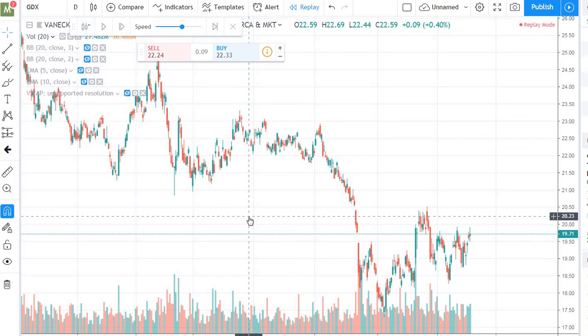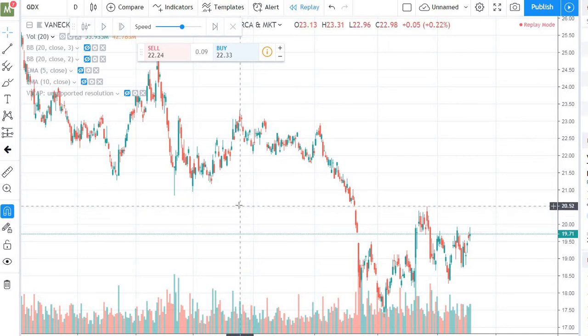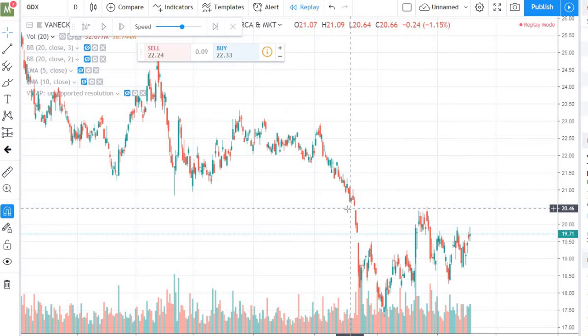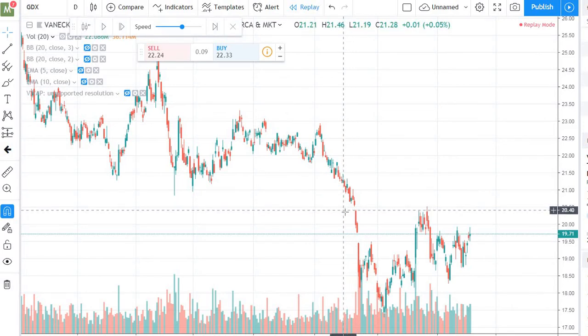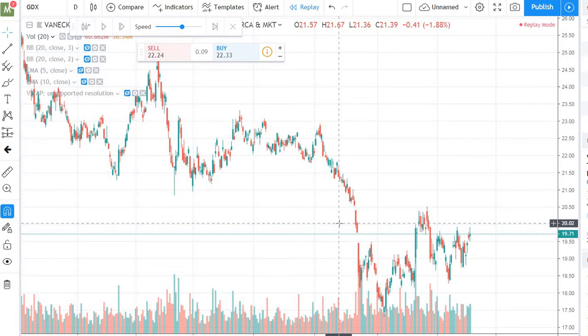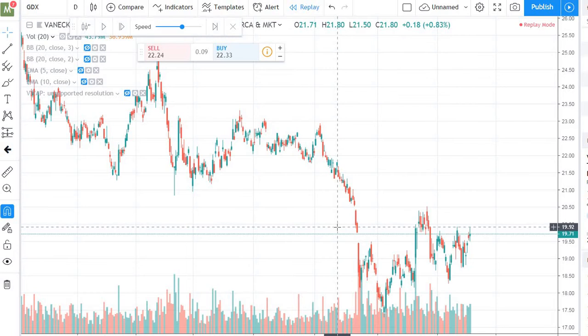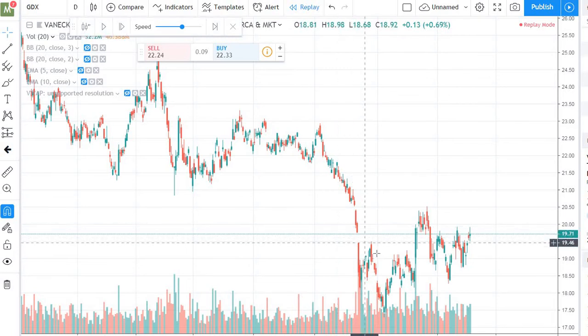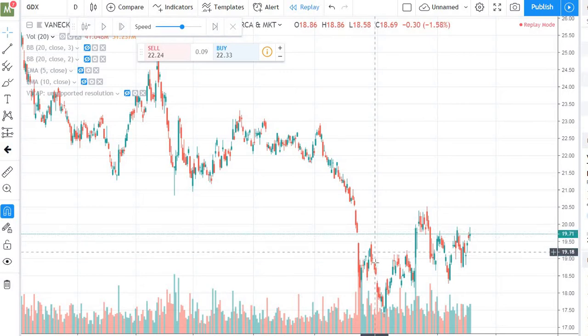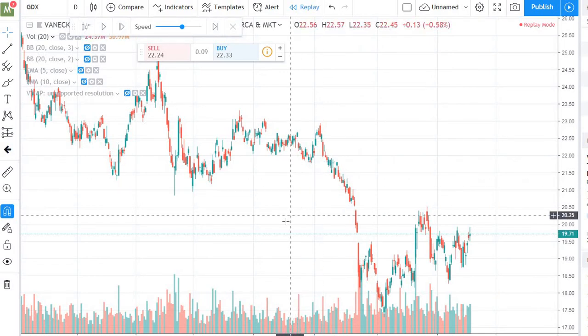So today I just wanted to go over support and resistance lines and a bit of trend lines with you guys. First couple things I want to preface this by. Some people don't know what the candles actually represent. Based on the time frame, each candle in this chart is going to represent one day. Red candles start at the top of the body and end at the bottom of the body of the day. The wicks and tails are the highest point of the day and the lowest point of the day. With a green candle, they start at the bottom of the body and end at the top of the body, and the wicks and tails are the highs and lows of the day. So that's what that means.